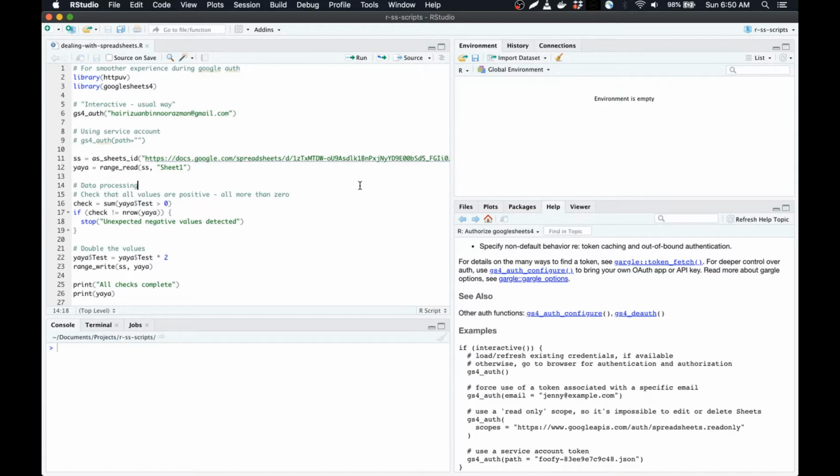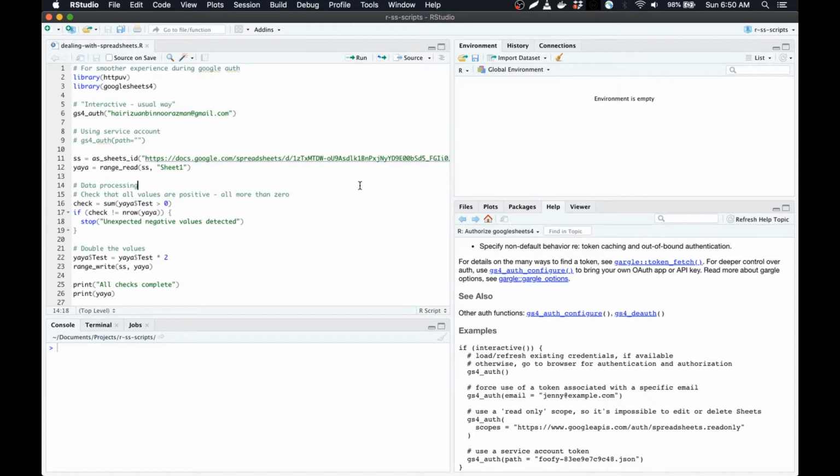We just use the usual authentication method, and after that we'll try to access the sheet. Once we access the sheet, we'll check that all the values in one of the columns, the test column, are positive.